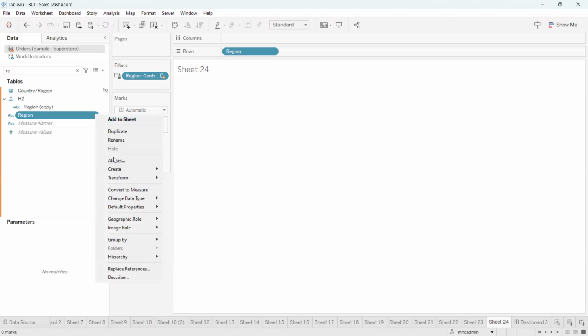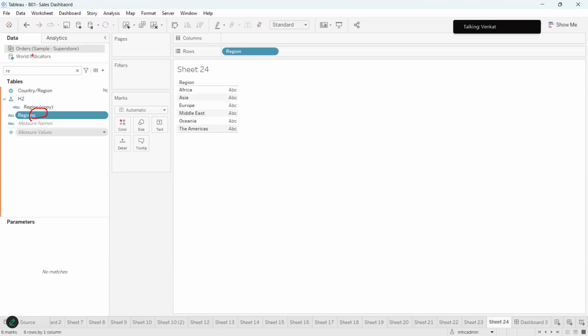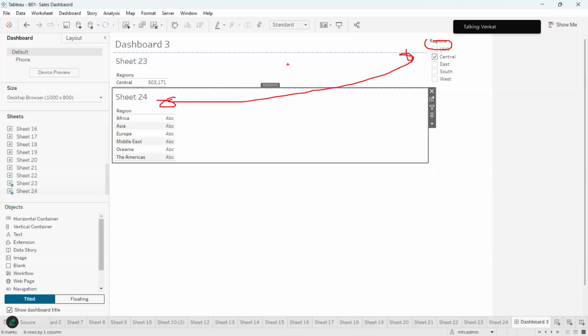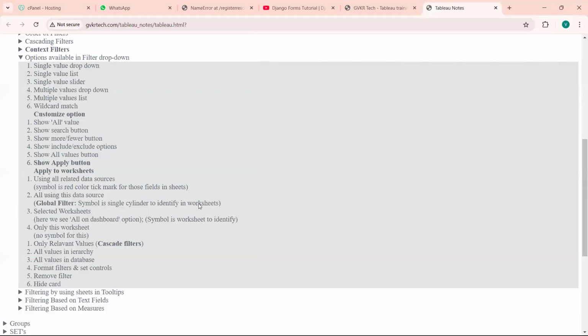If you have a different name here, like instead of region, if you have regions, right? The name is not matching. Here we have regions and there we have region. So the name also should be matching. Otherwise that filter will not be applicable. So as I change the name, now go to dashboard 3. Now you see this regions filter is not applicable for this data source. Why? Because the field name is different in this data source and in this data source. So hope you understand this one. Very simple thing, just practice multiple times. Try to understand this. Just watch the video again and again.